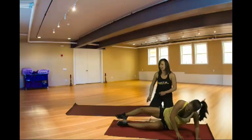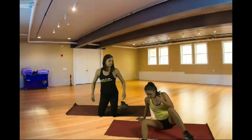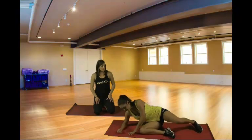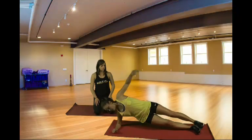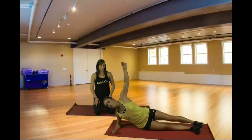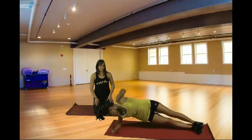Very good. Other side. And go. Nice form, Haley. Keep it up. Hips to the sky.